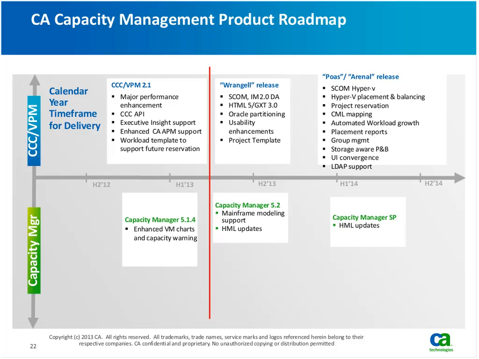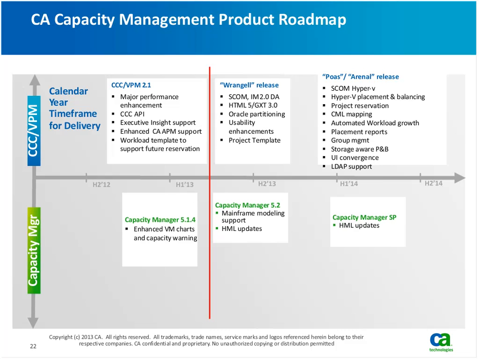Automated workload growth is really a feature within the Virtual Placement Manager and the Capacity Command Center. In Capacity Manager today, you can already do the what-if analysis down to the future. But in CCC and VPM, we only support the historical view and the current view. So this automated workload growth will give us the ability within CCC and VPM to see how things will work down the road into the future, right, with built-in inherent growth rates.